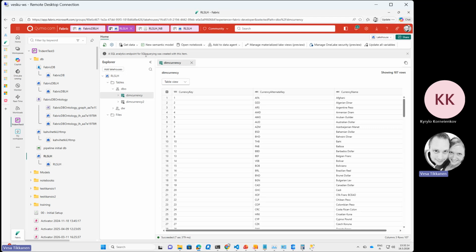what I need to do to make this visible on the SQL endpoint, so on the warehouse side, is that I need to switch to the SQL Analytics endpoint view, which I have open here.